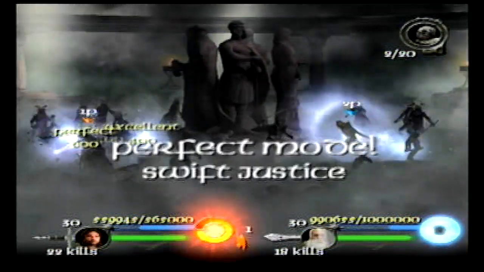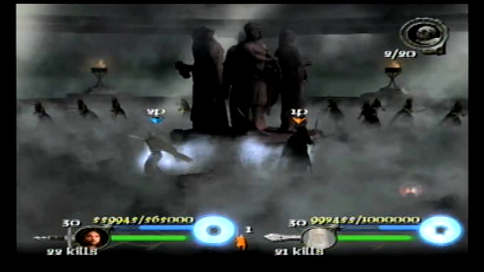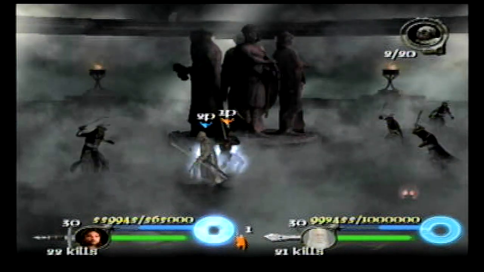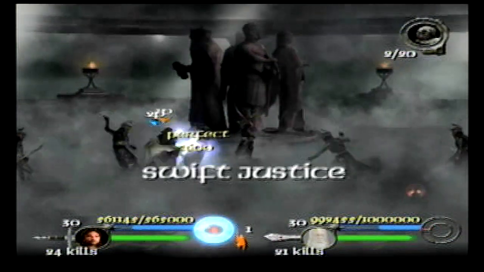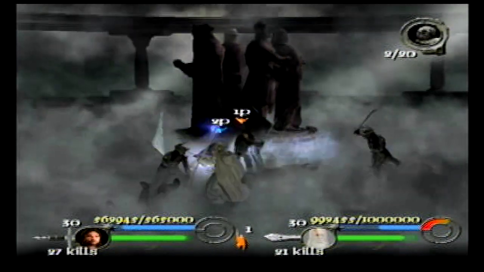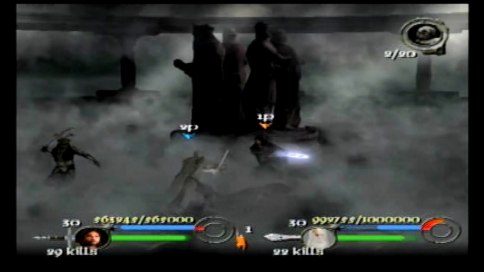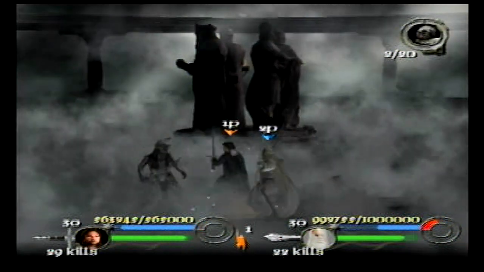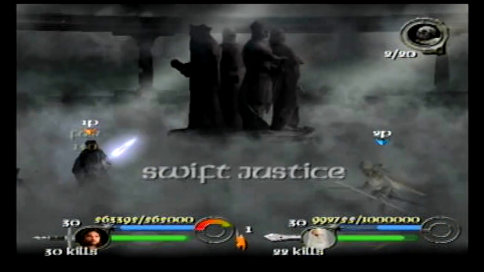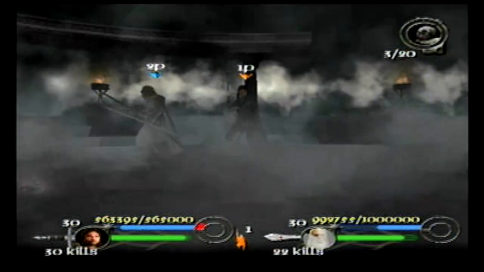So these first few waves, kind of just mopping them up, spamming Swift Justice. He burned his cooldown there just for the hell of it, because there's no reason not to. It's going to be cooled down by the time we need it anyway. So we both just continue mopping everybody up, getting through these first few waves. Then you got waves 4 to 6, you got archers. After that we got some shield guys.